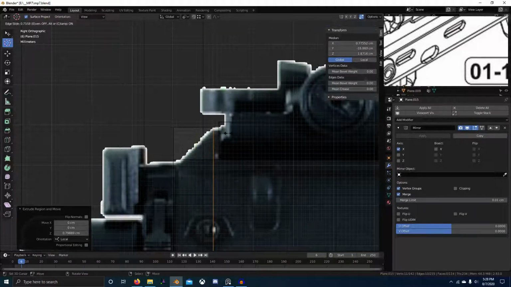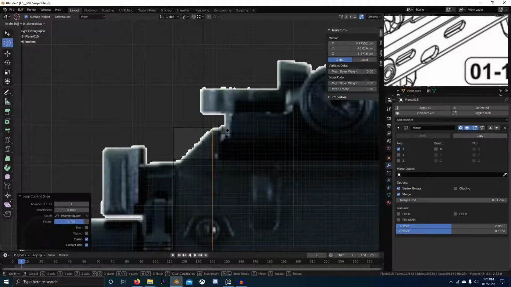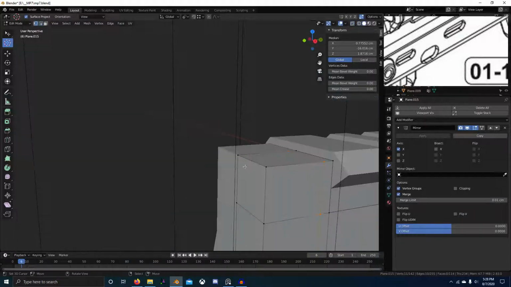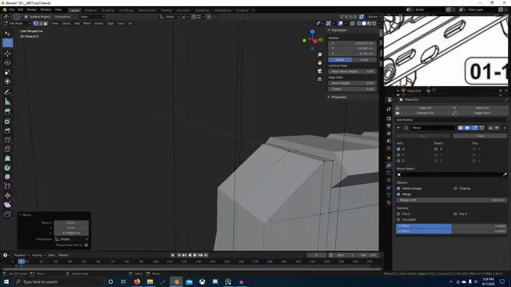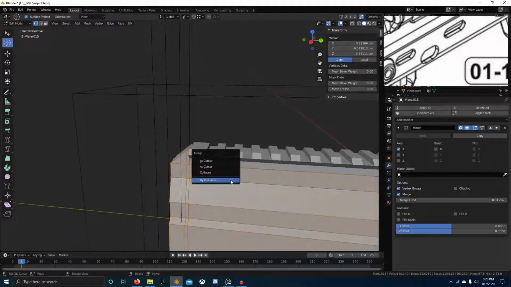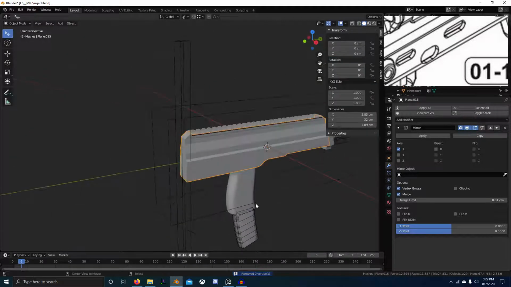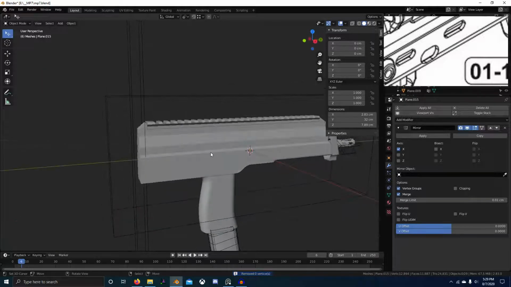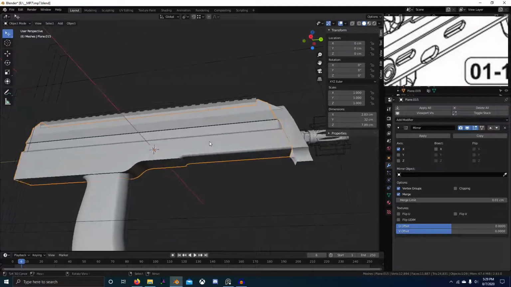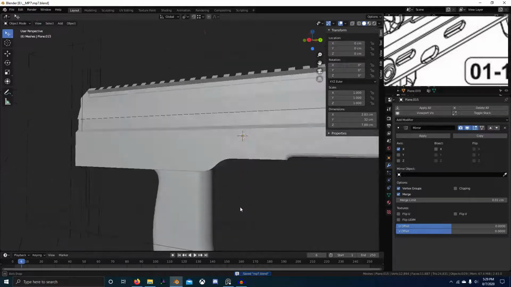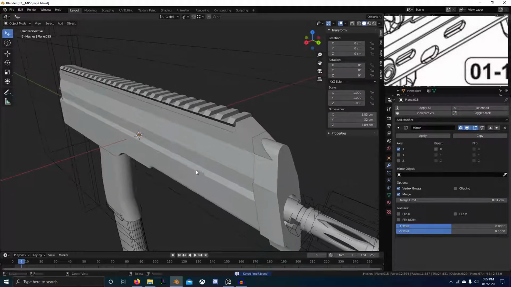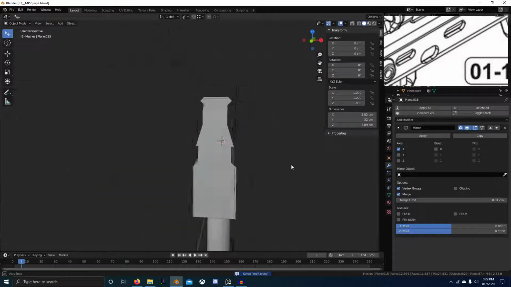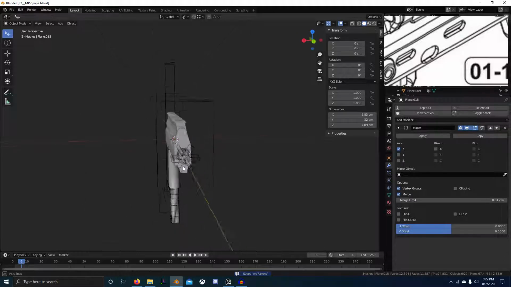Add another edge loop. And let's just bring this down. Alright. So that's not looking too bad. I mean, it's kind of simple, but that's just how it is.